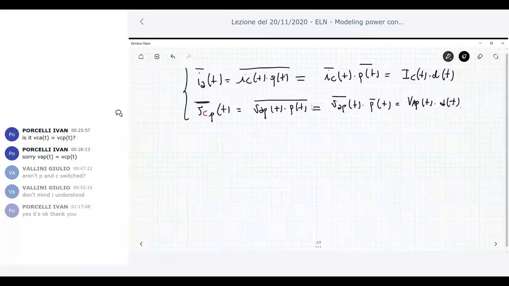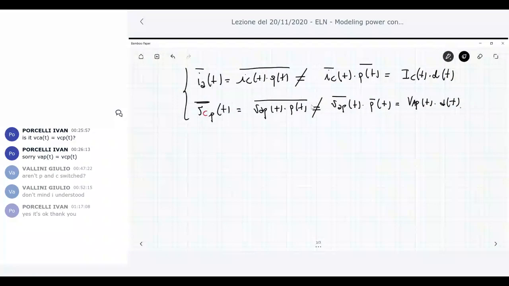But there is a problem, because this can be good for our modelization purposes, but typically this expression is not the same. You cannot break down the average of a product of two variables into the product of the average values of the two variables. Okay, in general, this is not correct. When is this correct?